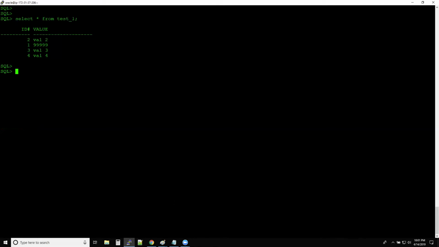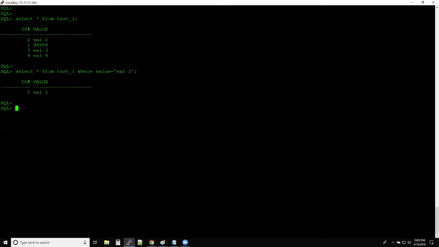Okay. First of all, I want a good query. So maybe select star from test_1 where value equal to, guys, look at the where clause. I'm using a column where no index has been defined. Val 2. Let's go with this one. All right. And I'm hitting enter.